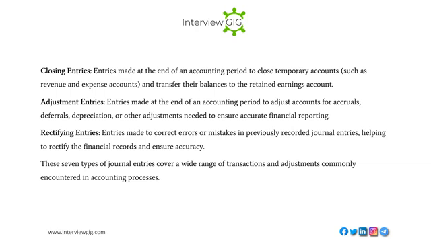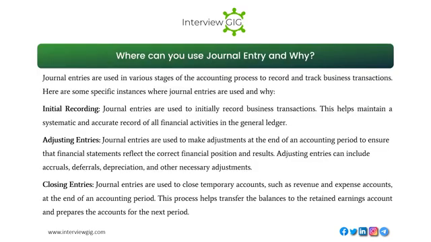Rectifying entries, entries made to correct errors or mistakes in previously recorded journal entries, helping to rectify the financial records and ensure accuracy. These 7 types of journal entries cover a wide range of transactions and adjustments commonly encountered in accounting processes. Where can you use journal entry and why?